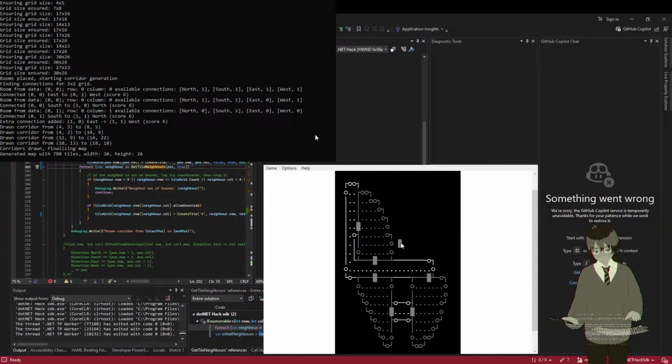And what did we end up with? We do have corners on corridors and on triangles. So that looks good. Now it's just these near corners.